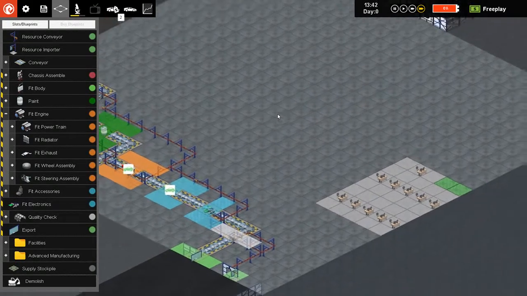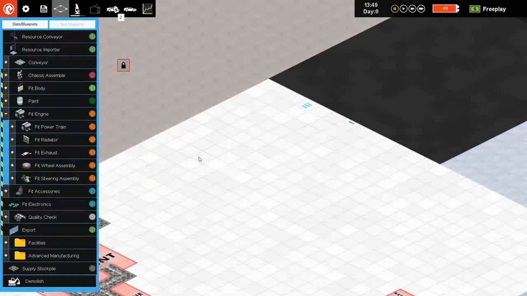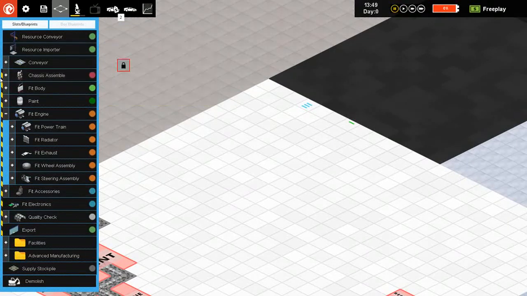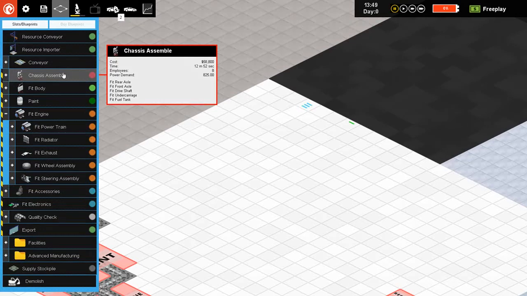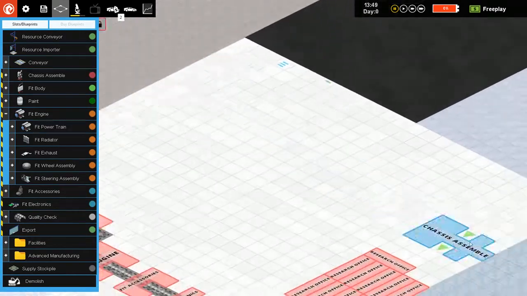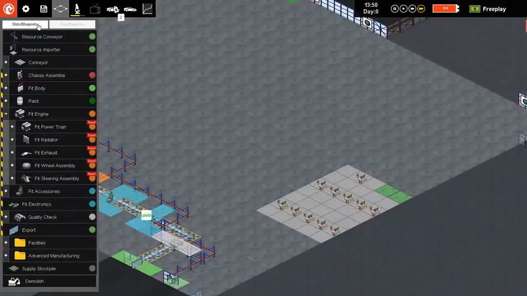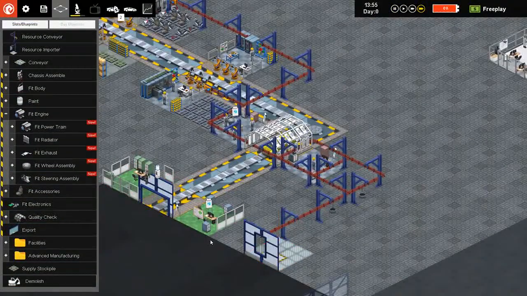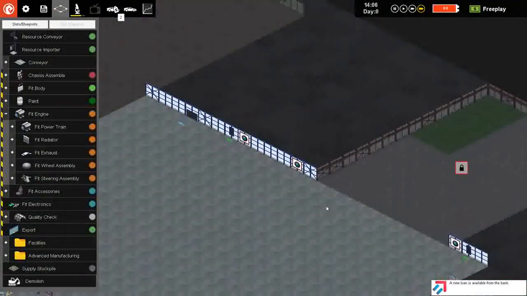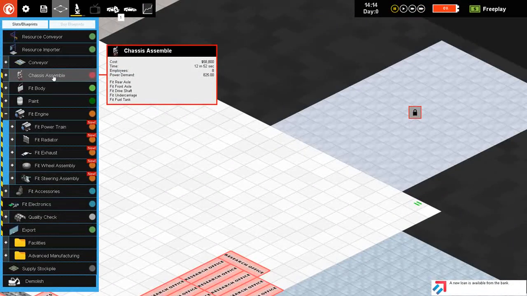So, I guess we should start a new line then, right? Let's do blueprints. Okay. We'll do chassis. Oh, you know what? Let's start over here. Right? Green is... Hang on. Green is bring them in. And blue is out, right? Yeah. We're gonna start... Oh, yeah.